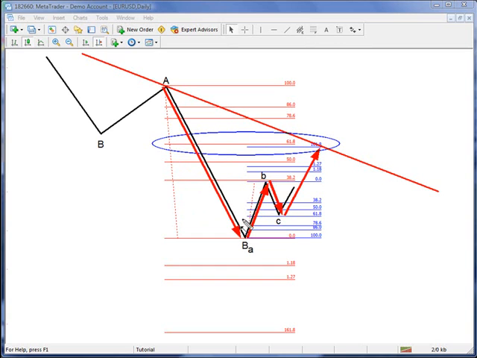The retracement level here at the 618 is converging with the extension level for the sub up A, B, C, D. The extension right here at the 1.618 has convergence with the 61.8. It also has convergence with the downtrend line.